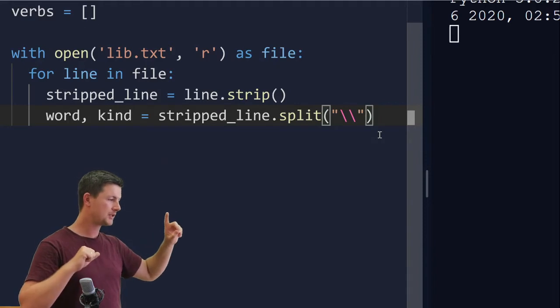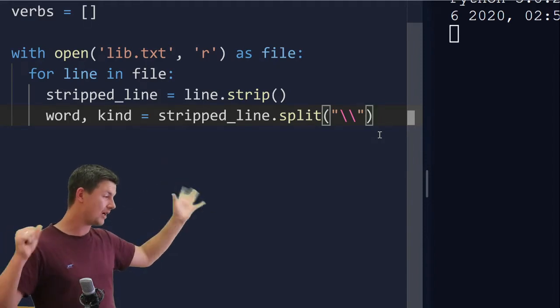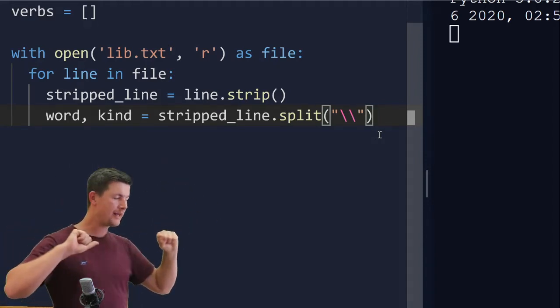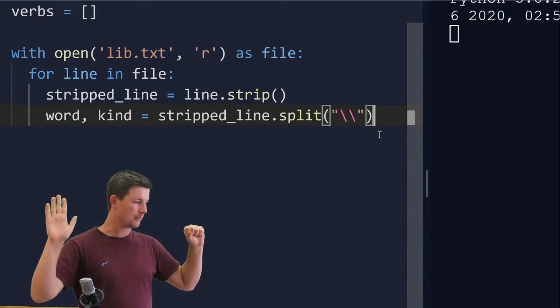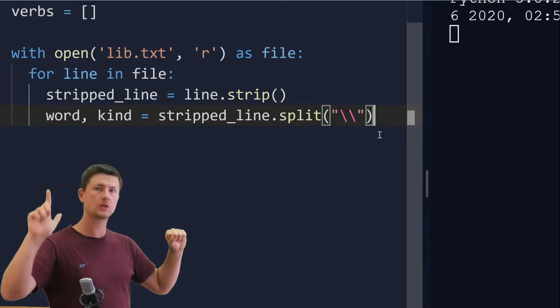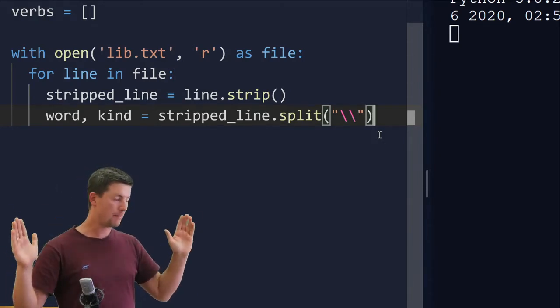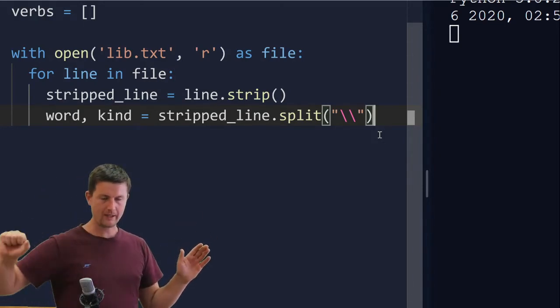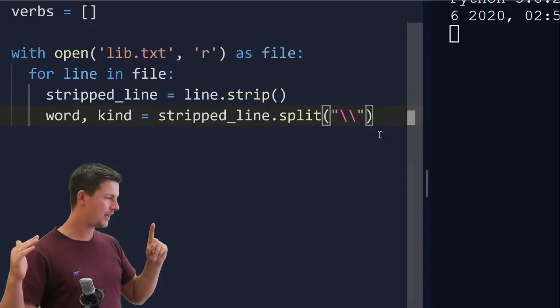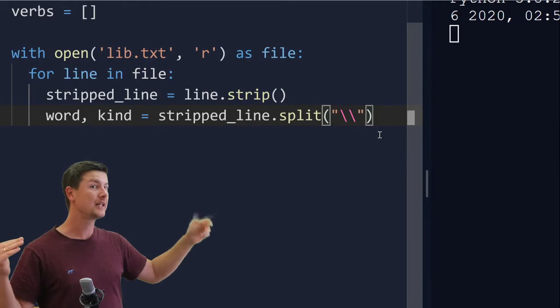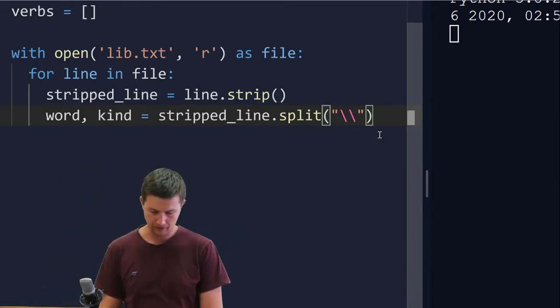So the variable is going to be the kind, the A, the V, the I, that single letter. And whatever was the word is going to stay in the variable word. So we've got 2 variables, word and kind. They are both getting assigned. One of them is being assigned what that word was on the left side of that slash. The kind is being assigned that letter that was on the right side of the slash.